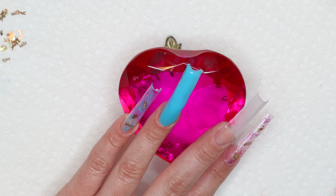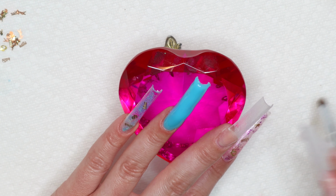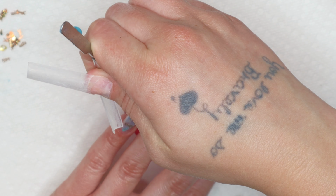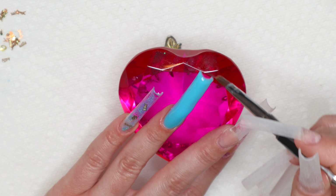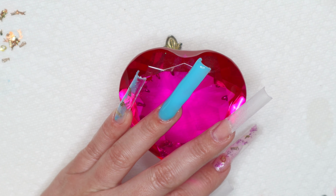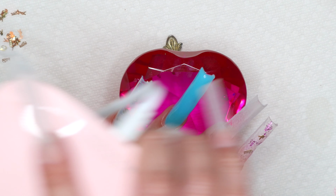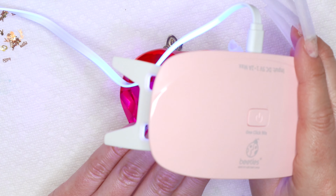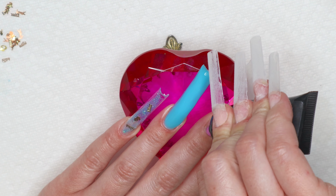This way you can start patting the polygel in place, and you already have that structure. You're basically just patting it in place. The rounded end is to help build your apex. But of course, like I said, on longer nails you want to go in with an extra layer because they may need more strength.